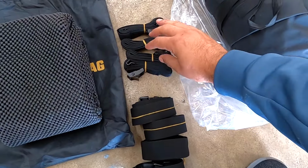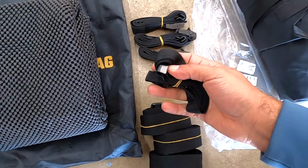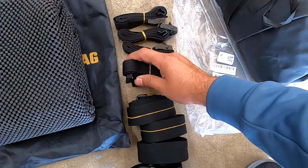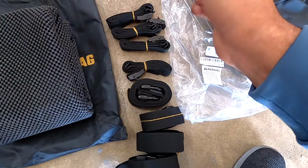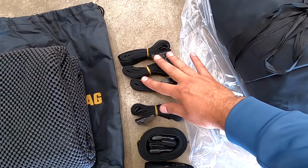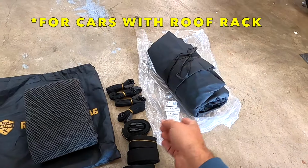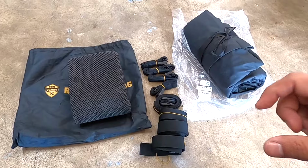But we're gonna open it on top of the Pilot, Honda Pilot, and it comes with two different styles of straps. So this one is the one that hooks to the rubber thing on the door. Okay, I forgot to add, these extra 4 straps are for the cars that have a roof rack. So it has 4 of these and 4 of these, 2 different styles. I think this one is to hold it on the sides and this one is to wrap it around. So let's put it on the Pilot and let's see how good it is. Let's do it.